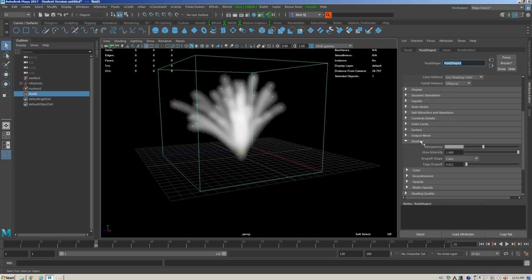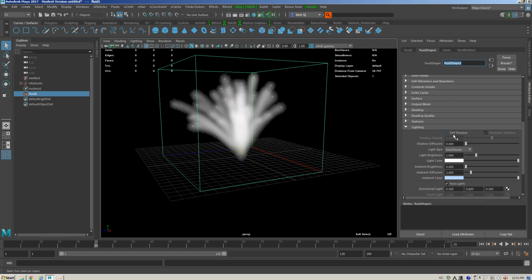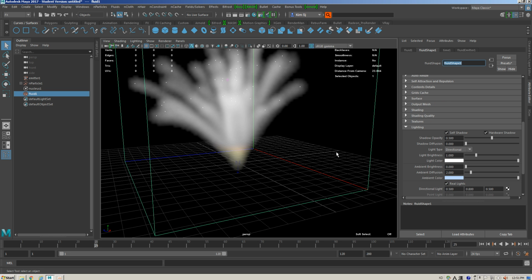And let's go to lighting, and self shadow helps you get an even more realistic look. Just remove the shadow opacity so we can see it more clearly, and shadow diffusion adds diffusion to the shadow, but I'm not going to use it.